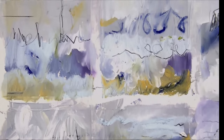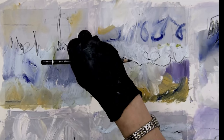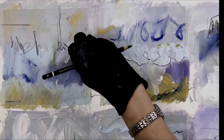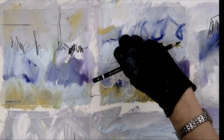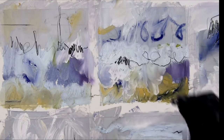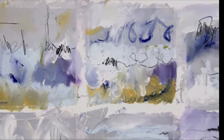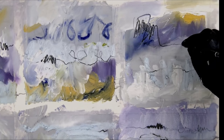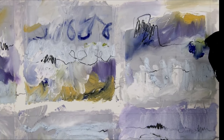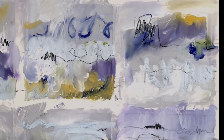Here they all are so far. I might need to let these set up a bit — I'm working wet into wet, seeing how far I can go. I don't have much paint left in my palette, which is good. If I had some left over, I might just throw it onto a scrap board. Now I'm just using marks, putting in a few darks I didn't have before, and coming down here.